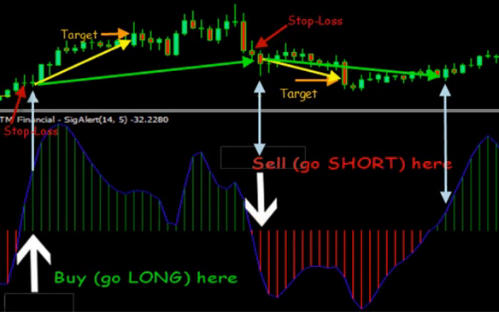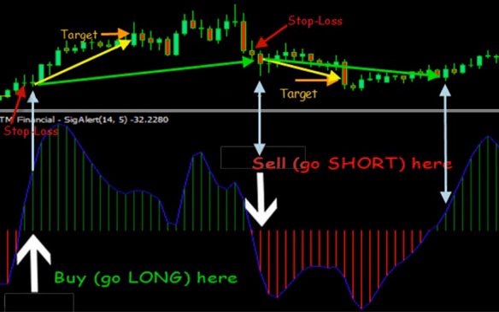Okay, to give an example, if you buy at 1.4000 going long, and the previous candle low was 1.3990, you would therefore set your stop loss just 2 to 3 pips below, which would be 1.3988.